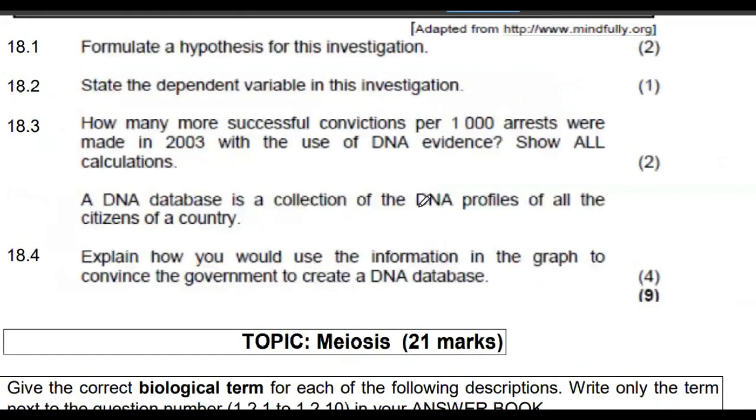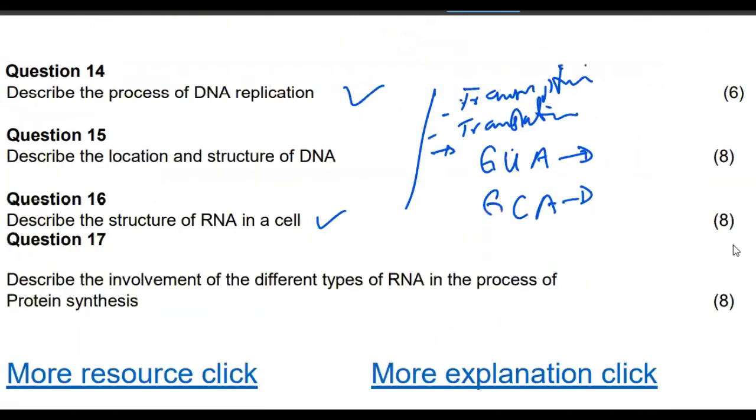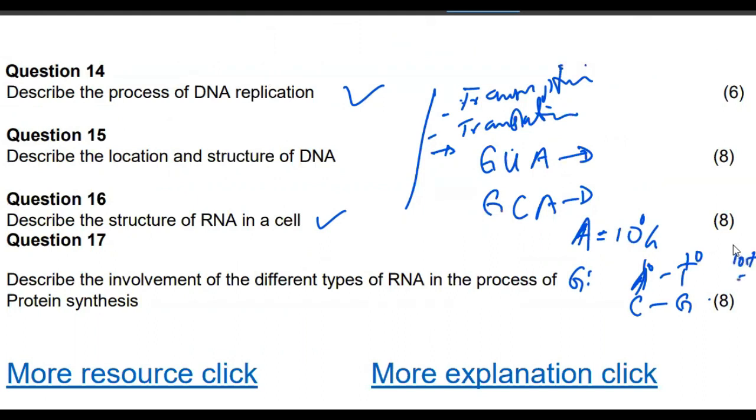There are so many questions which can talk about DNA, and also the base calculation, whereby we're supposed to talk about if adenine is equal to 10%, what is the percentage of guanine, or the ratio of guanine, whereby you have to tell us that adenine goes with thymine, and then cytosine goes with guanine, whereby this is 10, and then 10 plus 10 is equal to 20. Since this is percentage, therefore I'm going to say 100 minus 20, which means 80%. So it's going to give us 80% for these two, so divide by 2, and then we get 40%, therefore this is 40, then this is 40.